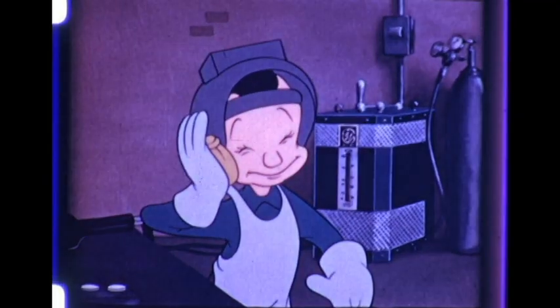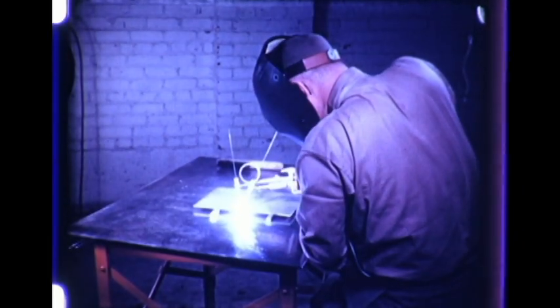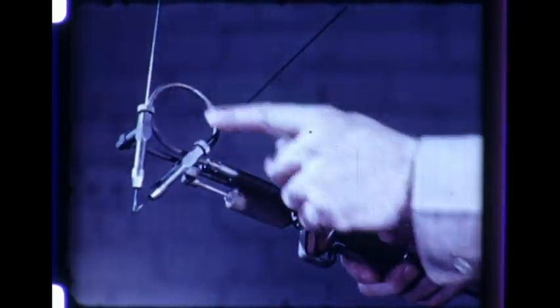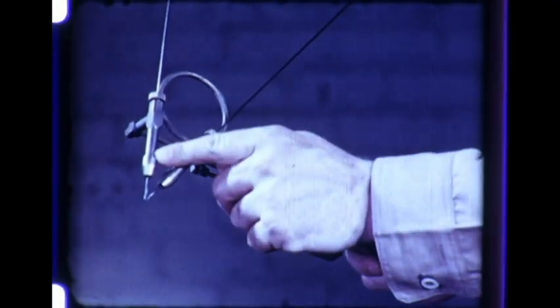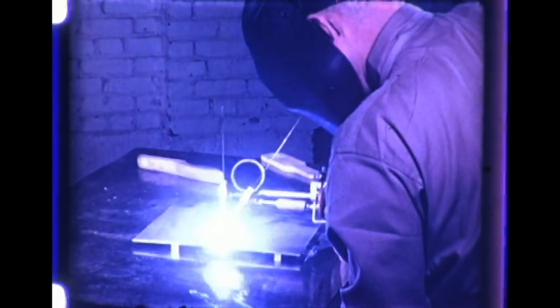Now that Joe McGee's welded his watch back in one piece, let's examine this remarkable welding process and see what makes it tick. Atomic hydrogen arc welding makes use of two tungsten electrodes in a holder which controls their position and directs the flow of hydrogen. Alternating current is used to form an electric arc between the electrodes. Note that the arc is independent of any work.